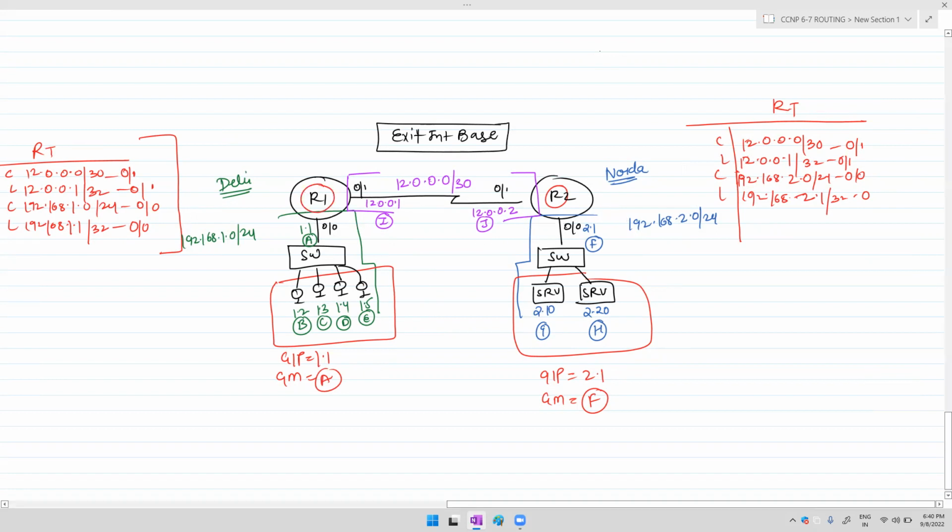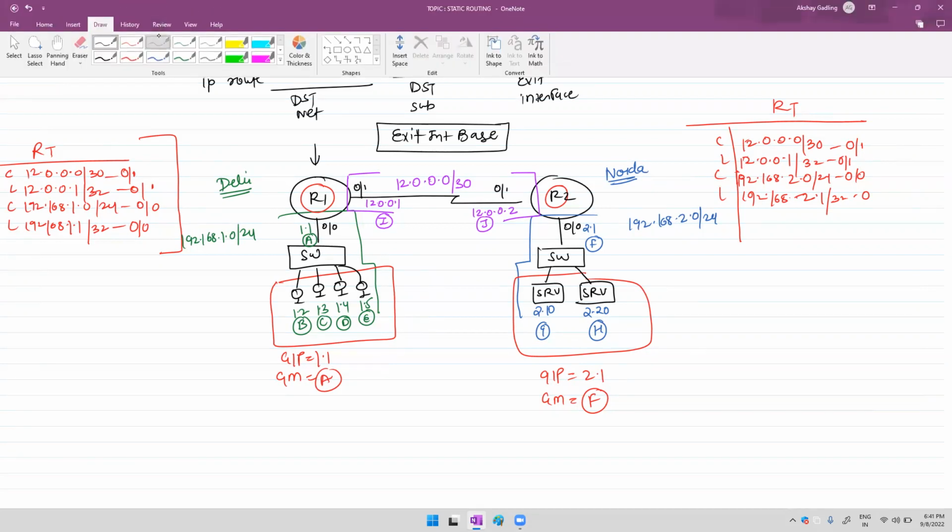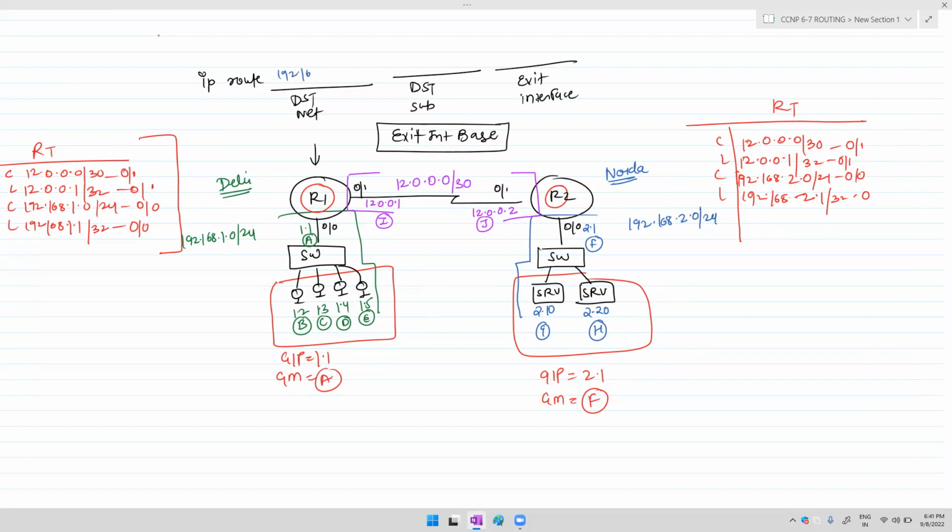So in this case, go to router 1 and the network engineer says IP route destination network, then we define the destination subnet mask, and then we define the exit interface. The destination network is 192.168.2.0, subnet mask 255.255.255.0. Whenever router 1 forwards the data traffic to R2, which one is the exit interface?